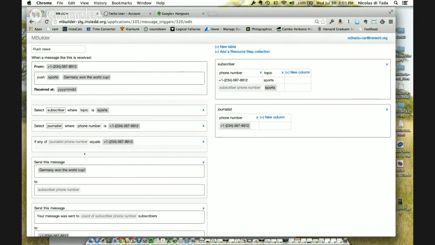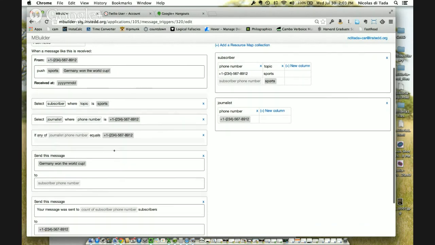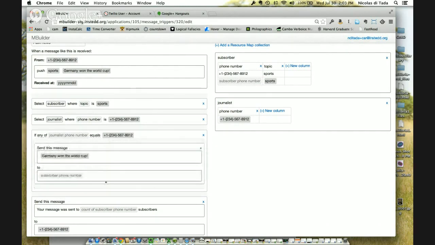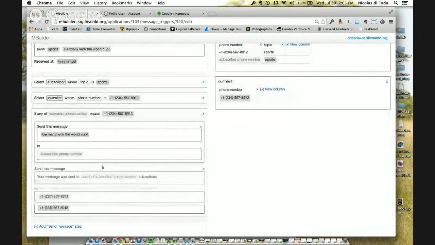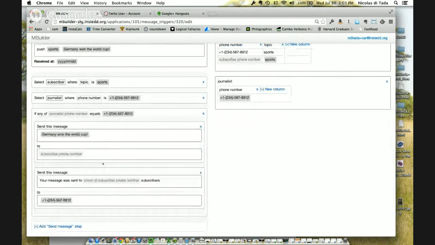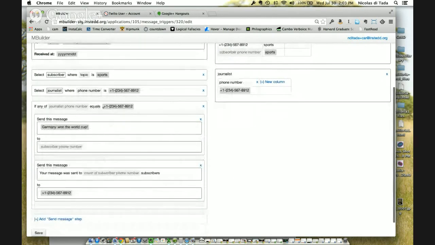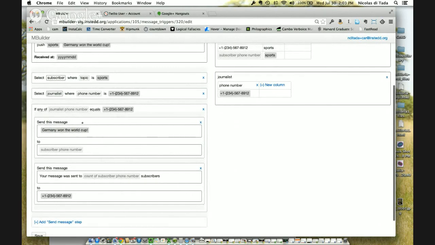But I like this a little bit more because it's more clear what I'm trying to do. So I'll just drag and drop these send messages inside here, right, to make sure that they are contained inside this condition. So what we get now is that only if any of the journalist phone numbers registered here matches the sender, do we send this message, right? We don't send this message if there's no match here.